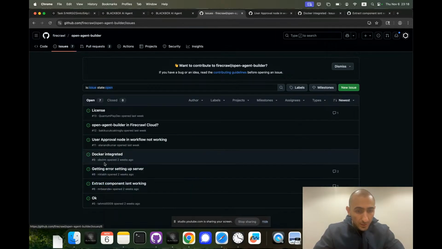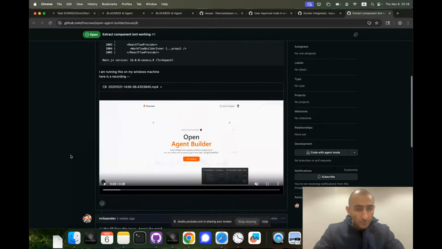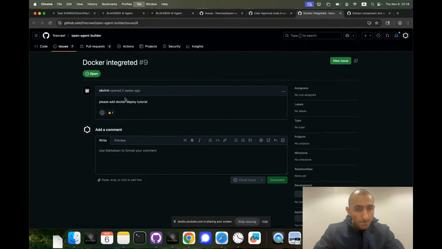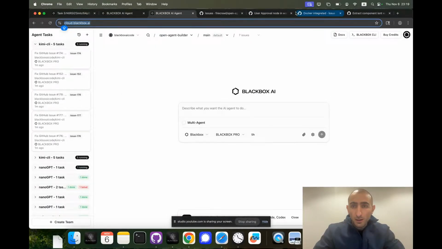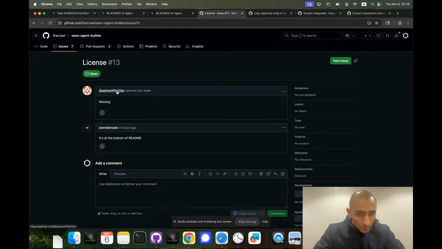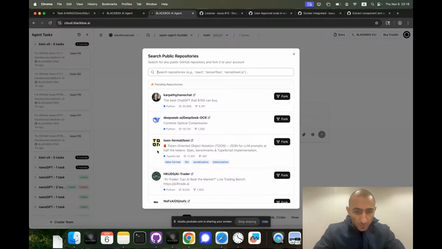Okay, extract component isn't working. Okay, so it seems it's a newer repo, so not too many issues. License missing is at the bottom of the README. Okay, so there's pretty much good ones here, but let's take a look at more.